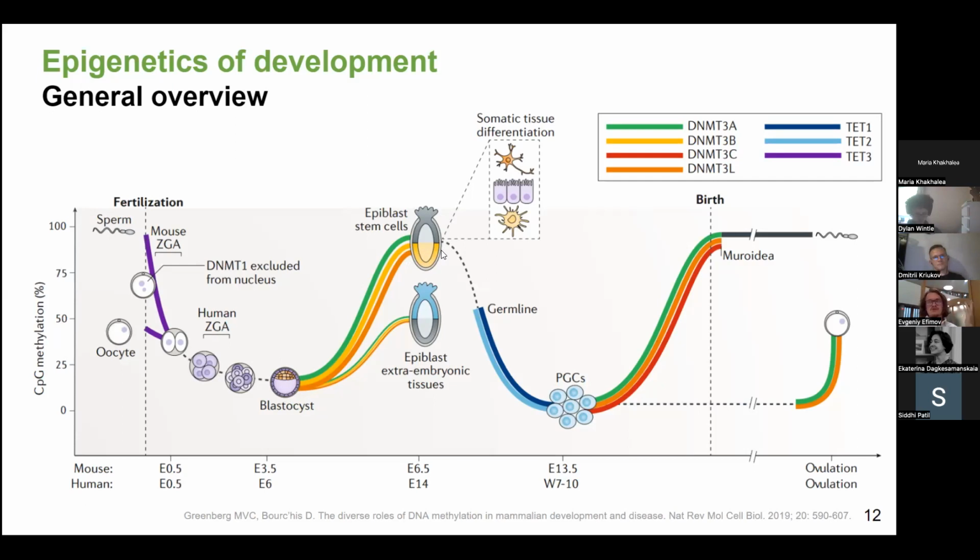The average values are between 60 and 80% for different tissues. But with primordial germ cells, which will then again become the sperm cell or the oocyte, something very different happens, because their methylation drops again very rapidly and to the lowest levels across any other cell types for some reason. And then all of these values jump back again to renew the cycle, to return to the initial levels.